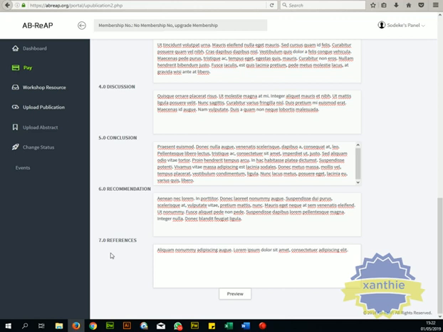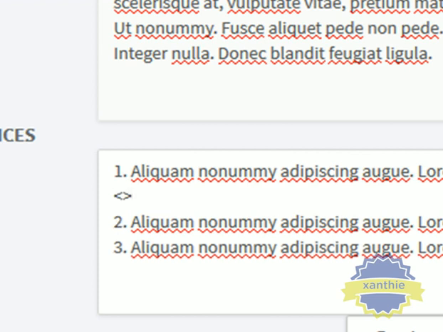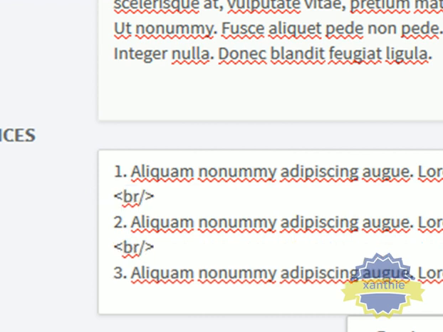For instance, say I have three references. I beg your pardon. 1, 2, and say 3. Now 1, 2, 3. Now the system does not recognize that this is on a line, or machine does not understand that this is on a line. The way you make machine understand is by using certain codes, and the code here will be BR. So BR is used to denote a new line.